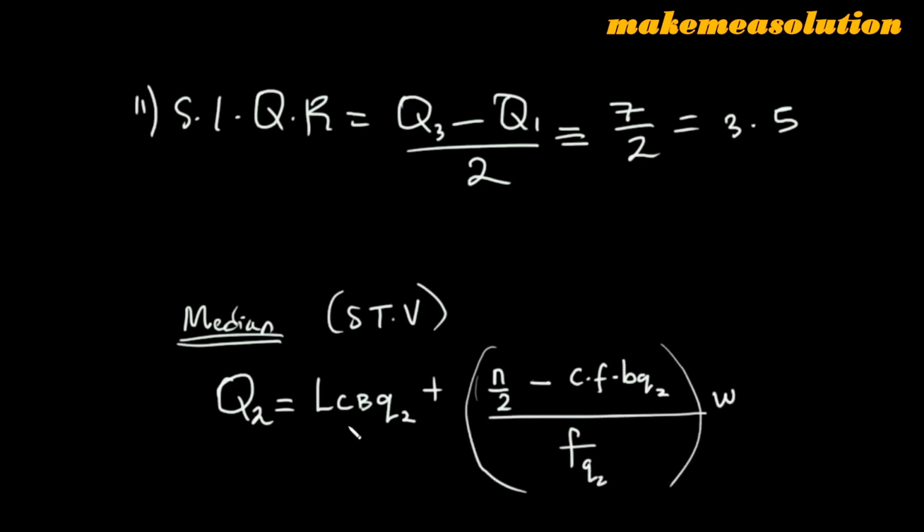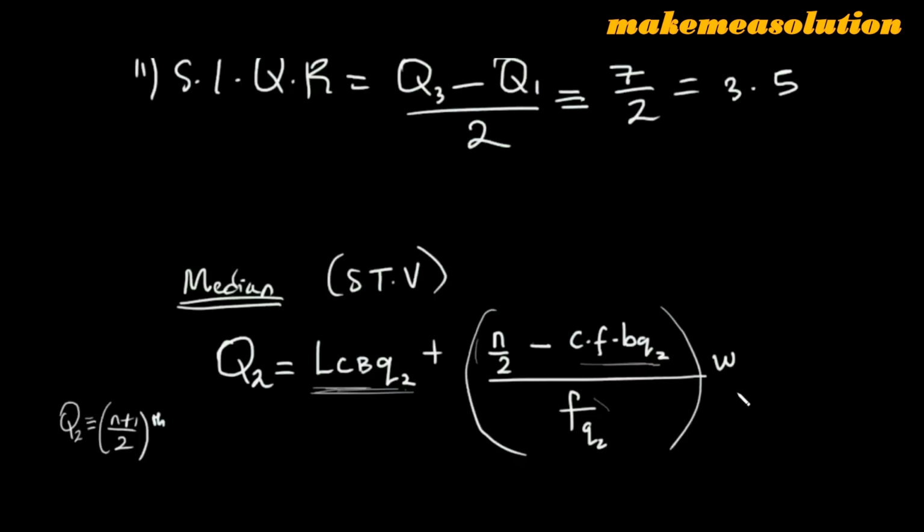So if you have followed this video very well, I want you to try to find the median. The median value Q2 is at the position (n plus 1) over 2, okay? From this position, you'll be able to evaluate the class that contains the median. That's by finding the lower class boundary of that class, the cumulative frequency before that class, and the frequency of that class. N over 2 is just 20 over 2 since n is 20. And when you add all these values, you should be able to find your median.